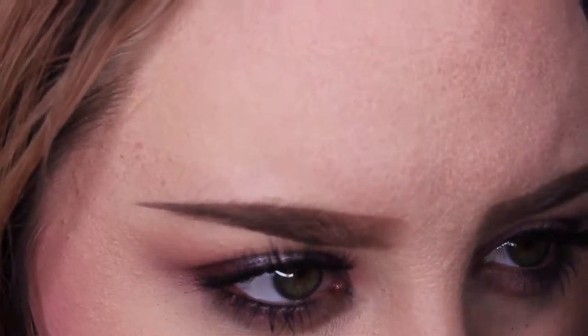So the consensus of the video is that I notice zero difference on the primer side at all — it looks exactly the same to me. So either I did something wrong or it was a weird foundation choice. But I noticed zero difference throughout the entirety of the day. What did you guys think? Have you tried it? Do you love it? Did you notice a difference? Because I am shocked — zero difference whatsoever.